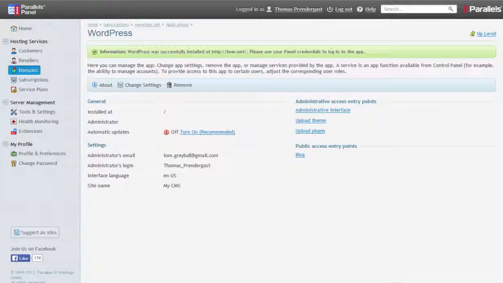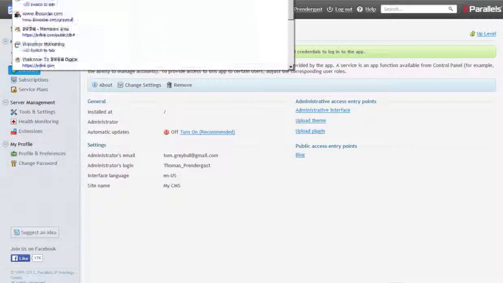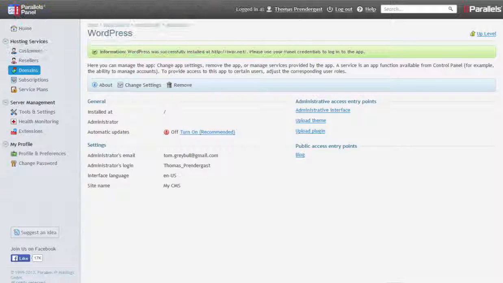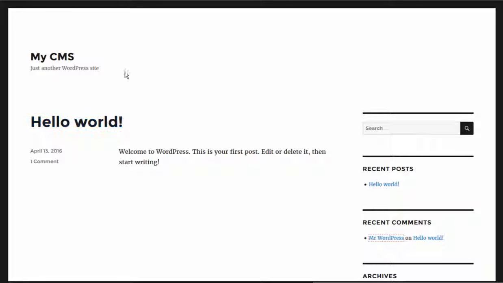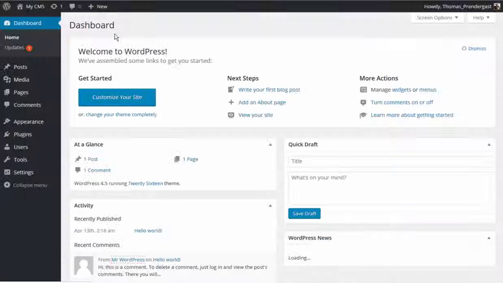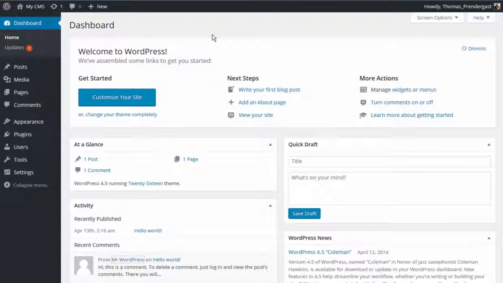We no longer need to be in our account hosting. Now we're going to go right to iWave.net, and there's our WordPress. We're going to go log into it. Okay, so now we're going to go through the process of setting up its banners, getting the right themes for it, bringing in its plugins, setting up WordPress plugins.